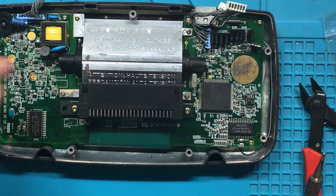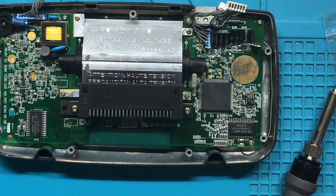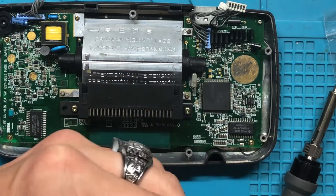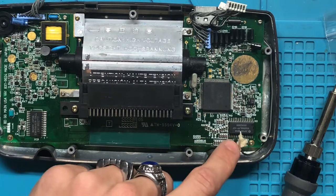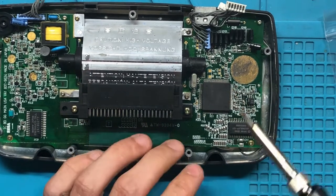Alrighty, so we're gonna move on to number two, which is going to be another number 10. Damn, this tape is strong as hell. And then the second number 10 will go on number 11, which would be down here. It's another easy one to get to. I'm trying to knock all these easy ones out.